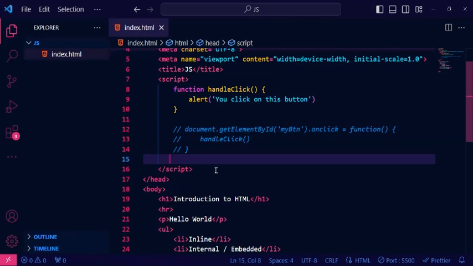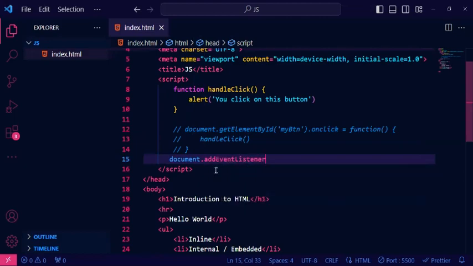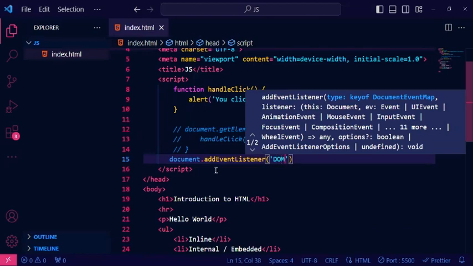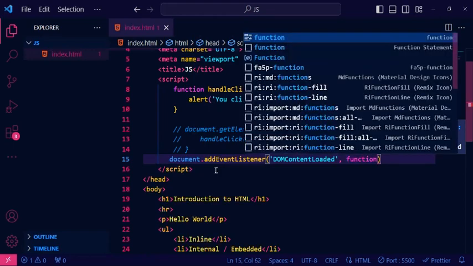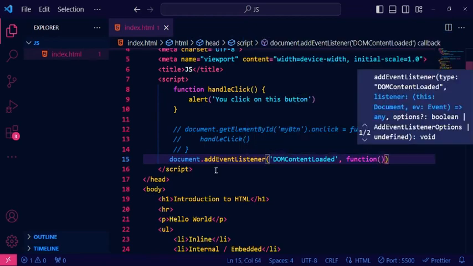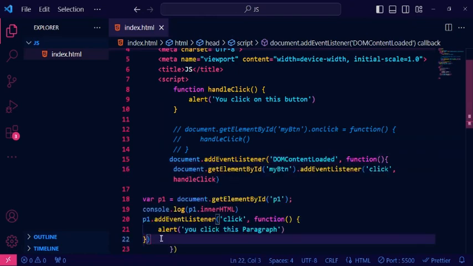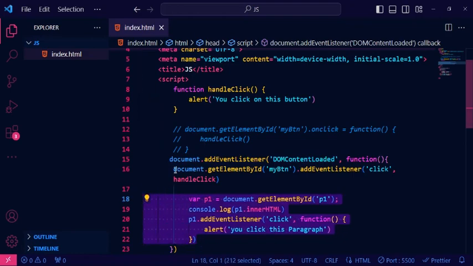So what would that be? I will say document.addEventListener. Then what is the event? So here I will say DOMContentLoaded. So then what exactly do I want to do? I want to run an anonymous function. Within this anonymous function, I can specify whatever I want JavaScript to do for me. And immediately I specify this, you realize that everything should work fine on the page.